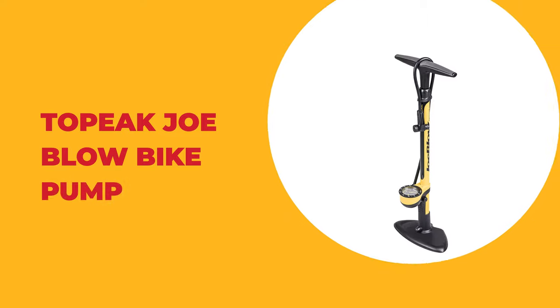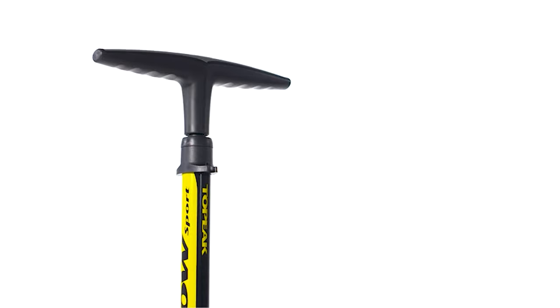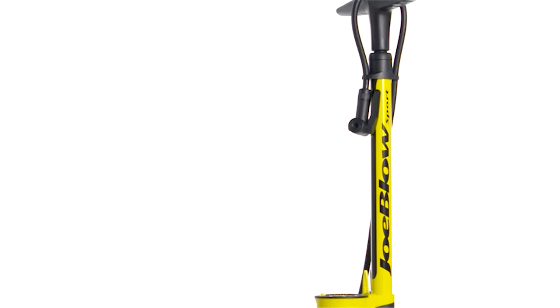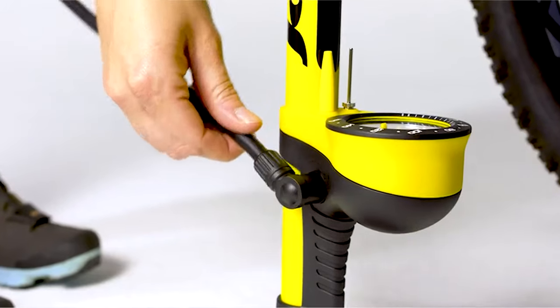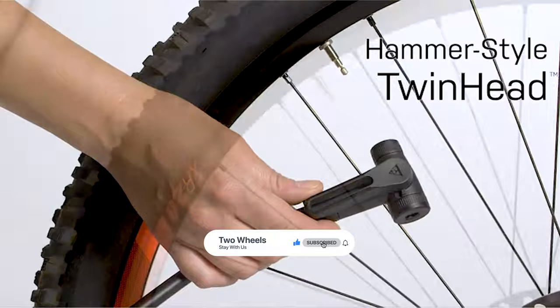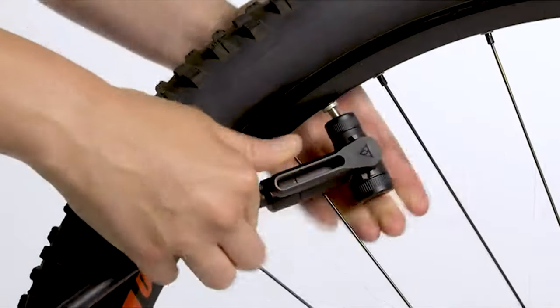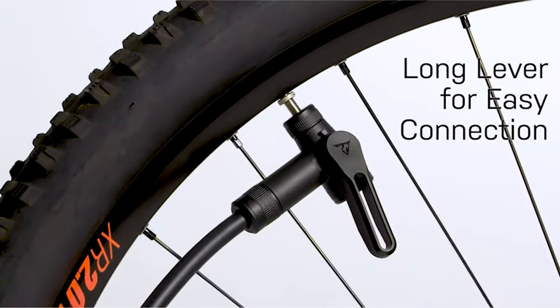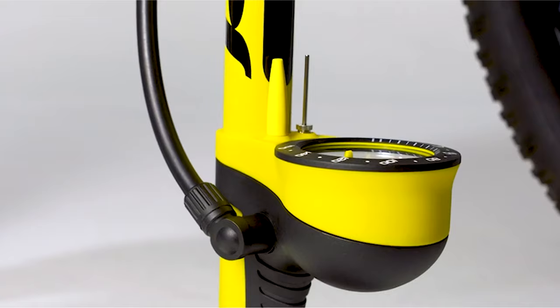Number 7: Topeak Joe Blow Bike Pump. This Joe Blow Bike Pump by Topeak stands out because it's easy to use with a wide variety of bikes. It is great for smaller wheels and for wheels that may have different spoke construction. The head is unique because its locking lever is on the side rather than on top, making it easier to maneuver in small places. It has Schrader valves on one side and Presta on the other. With a weighted, wide, two-footed base, the Joe Blow is stable during use. The gauge is placed higher up on the pump for easy reading and is also the only one to include a sliding psi marker.